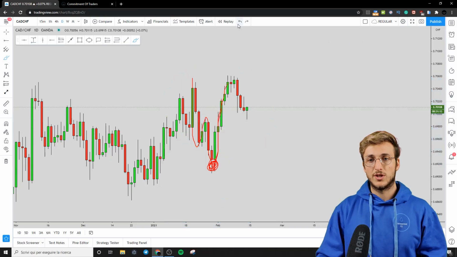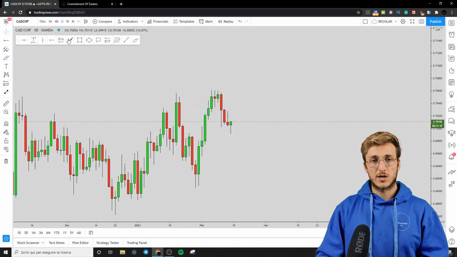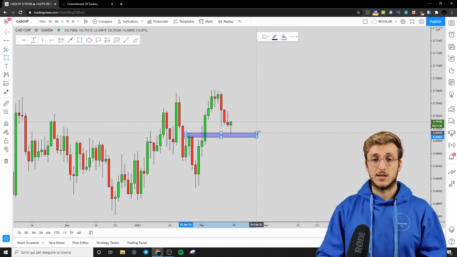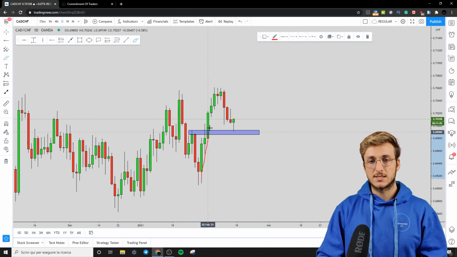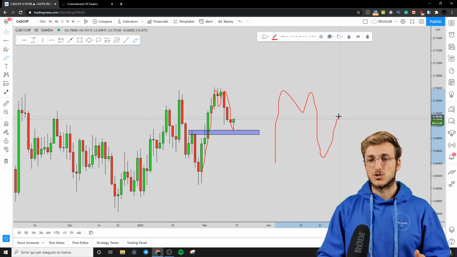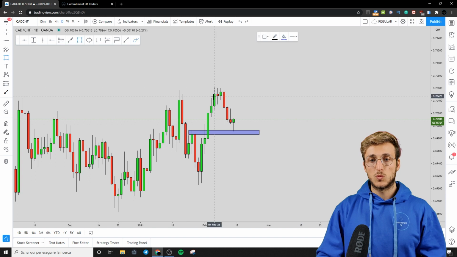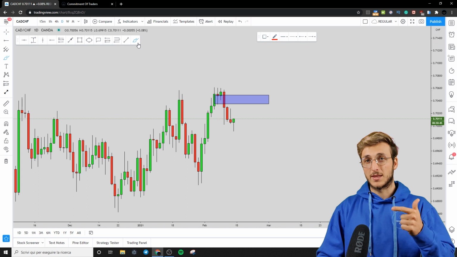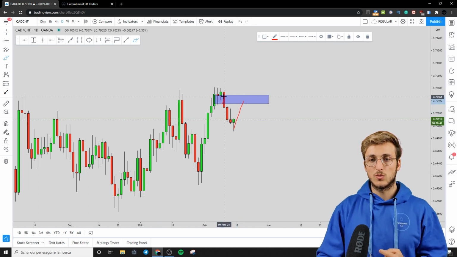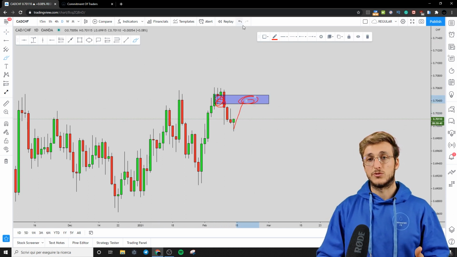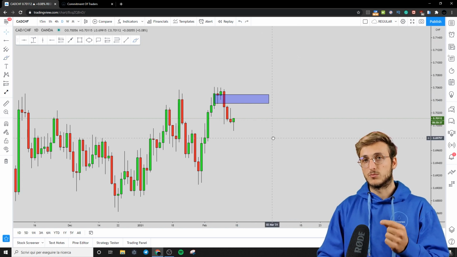Now at the moment here on the daily time frame, what we have is a market which has just provided a quite interesting pattern, which is this M formation that we currently see here on the daily. Generally speaking, after an M formation, what you want to see is the market create a move to the upside to go and complete the pattern at the previous support, which is now turned resistance from a daily perspective. So what we do expect here is for this market to create a nice move to the upside, rejecting monthly and weekly support, to go and complete the pattern at this previous support, now turned resistance from a daily perspective.